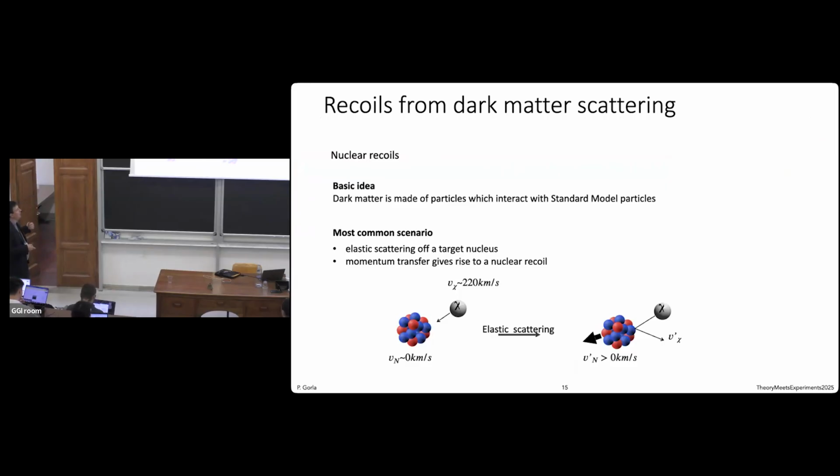Okay, this you heard a lot, so I will not go into the details. We are basically mostly looking at scattering over nuclei. Scattering over electrons is also a good channel to detect lighter dark matter particles. But most of what you will hear about direct dark matter experiments is scattering of dark matter particles over nuclei, with the velocity in the galaxy. The easiest model is elastic scattering, and also here the interaction can become more and more complex. Then, let's say the first level increase of difficulty is spin-dependent scattering, and then you can make it as complex as you want.